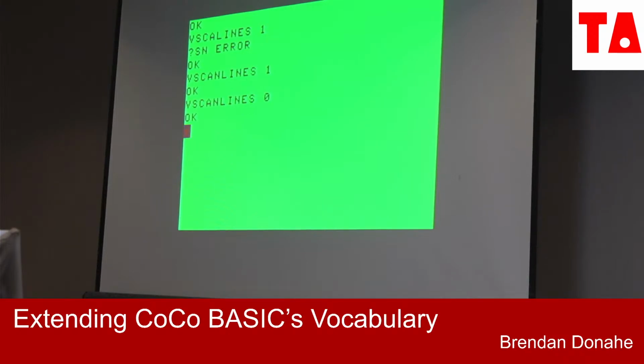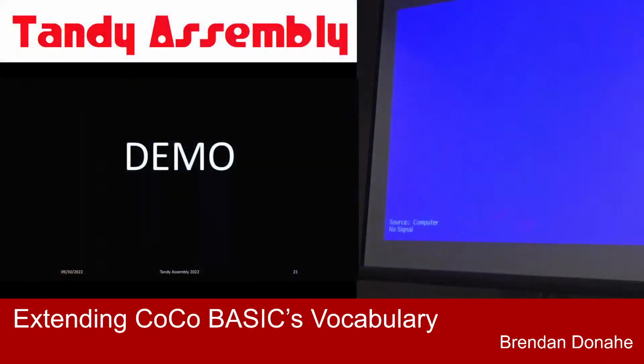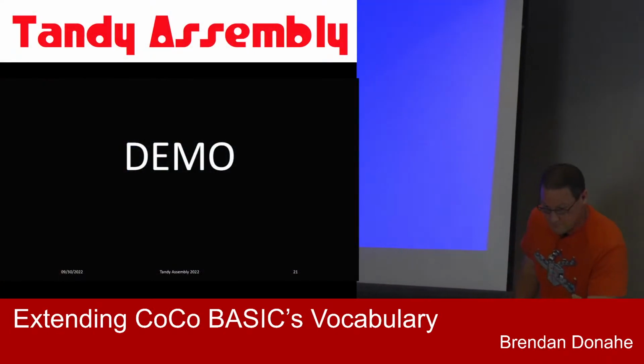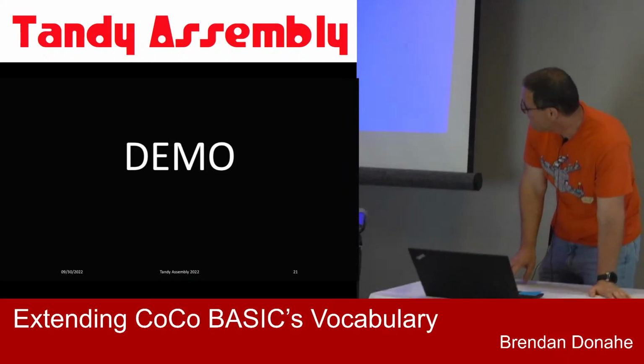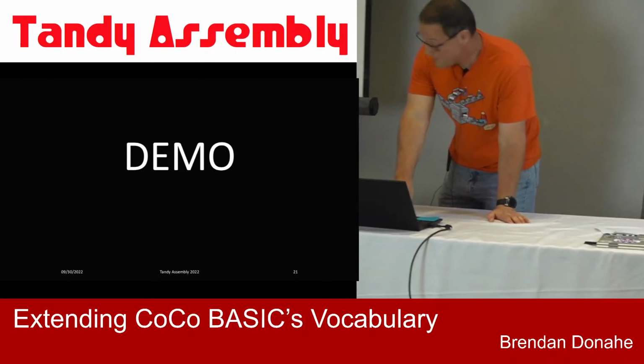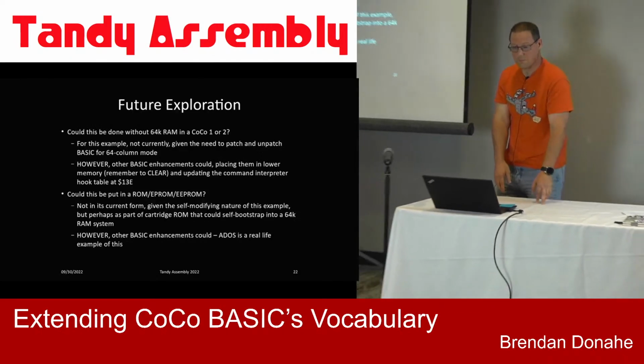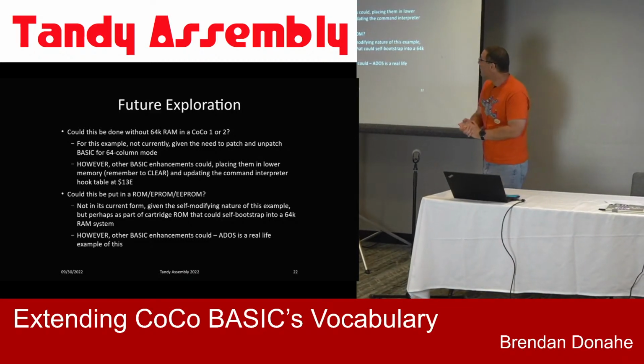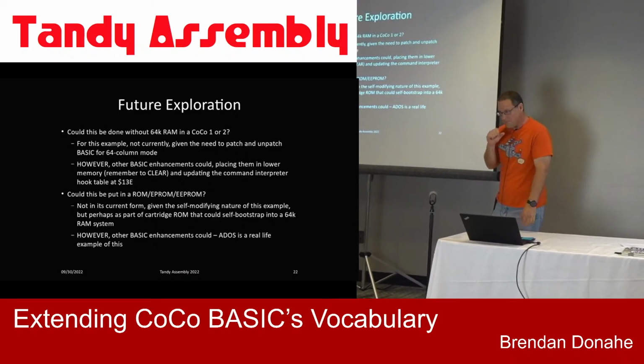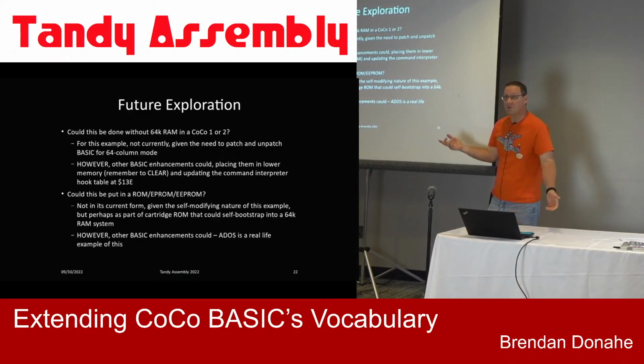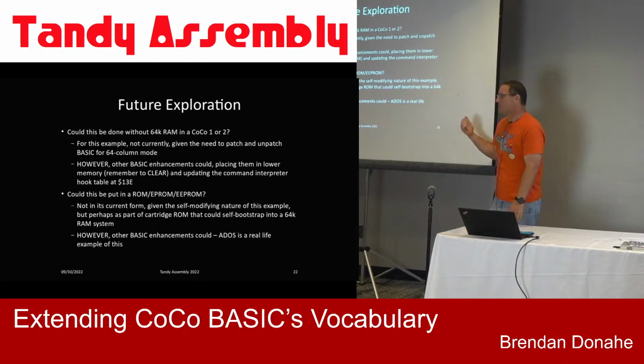So let's go back to this. Okay, so where can I go from here, right? Some of the questions I get around this are things like, gee, could this be done without 64K RAM? Well, sure it can. But the advantage of doing it with 64K RAM is you can use that upper memory region and you don't have to get into the area that you would be using for your basic program or whatever. You can reserve space down in that lower 32K region by using clear, right? And that's commonly the way it's done.